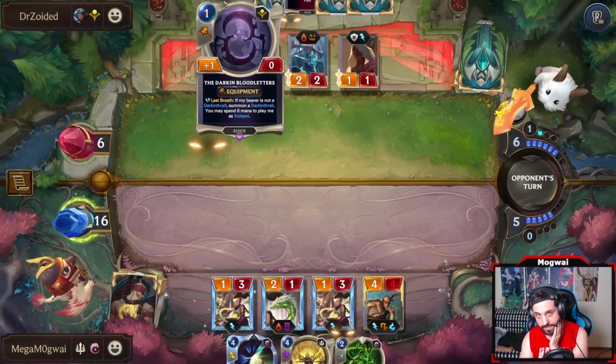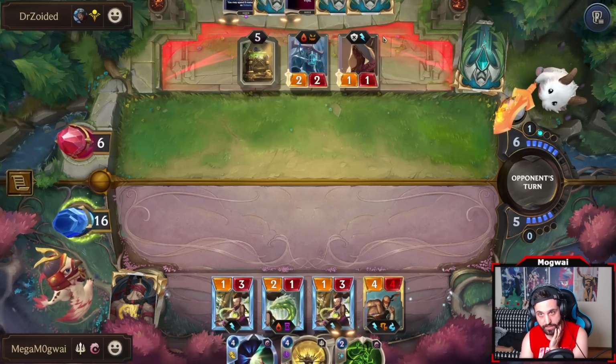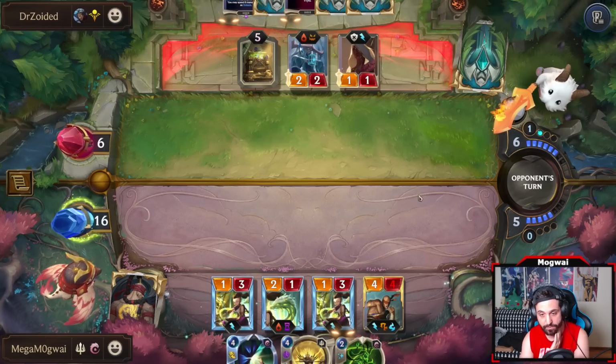Getting rid of Akshan, delaying them. They can still buff this if they want to, but we have the ability to block this. Like, this is not what I'm concerned about.